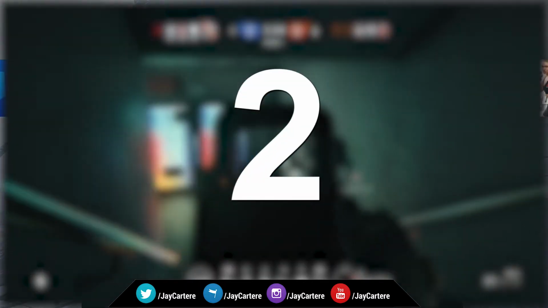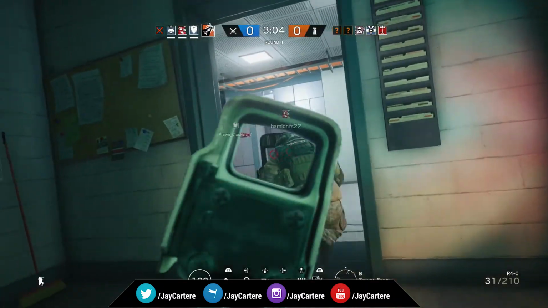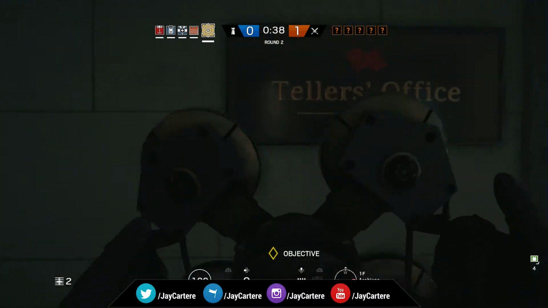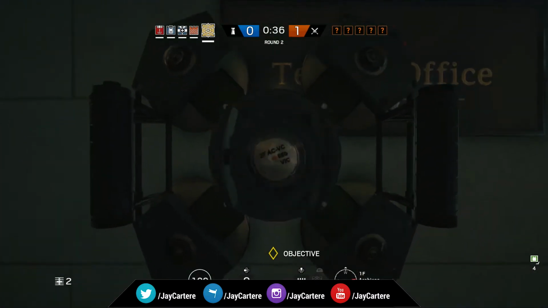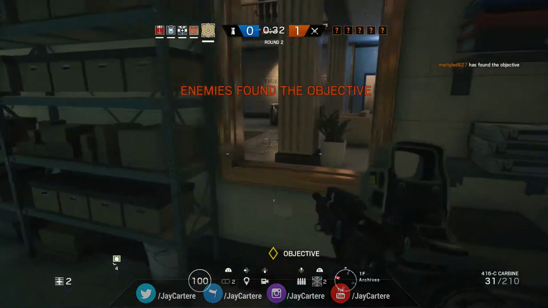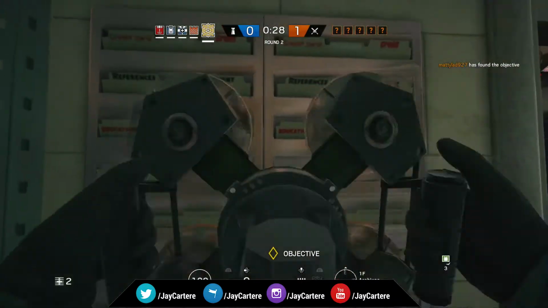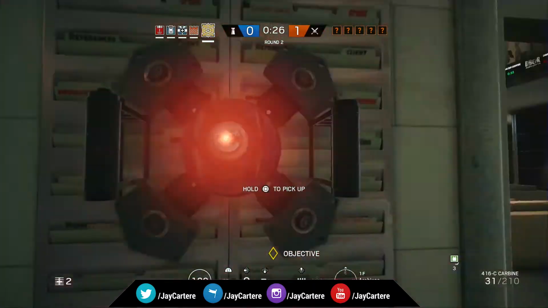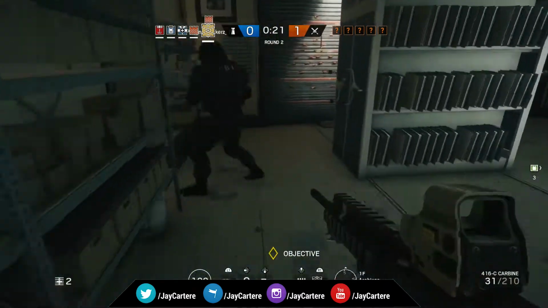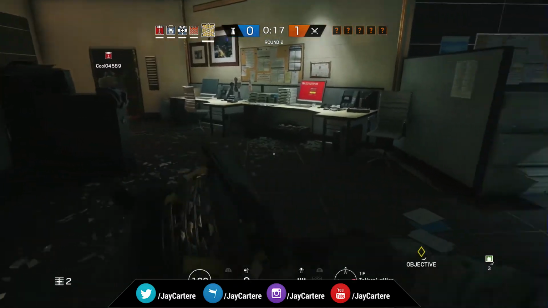Tip number 2. Place Jaeger's ADS device on walls, not on the ground. Now, some people may have a difference of opinion to this, and that is fine. I personally believe that putting Jaeger's device on walls next to doorways and windows is the best way to get coverage of the area, because if you put it on the ground you have less of a view to protect against.